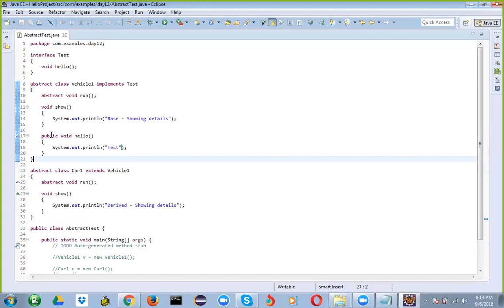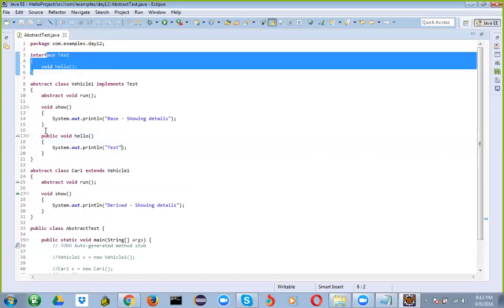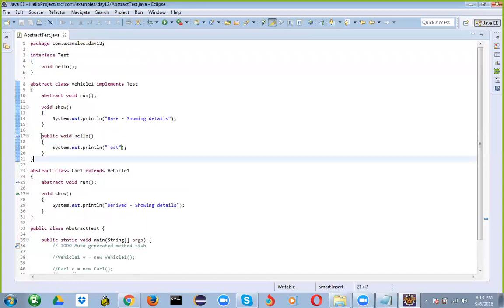So the reason you observed why I have added public, even if you had not added public, by default it is a public method, right? Yes. Public methods. That's why we have to have the public keyword in front of it, because we are in the base and the derived class, so we need to have the proper implementation.